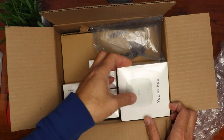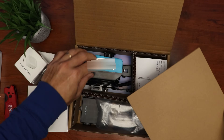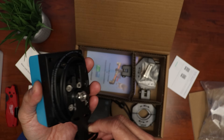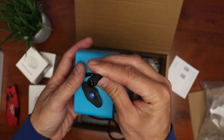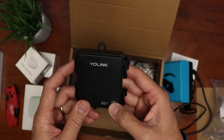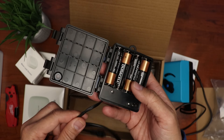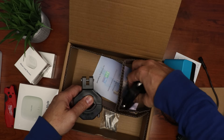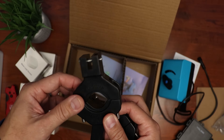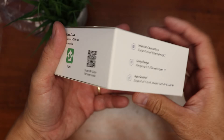Let's check out what comes in the kit. You get the YoLink hub, three water leak sensors, and a separate box with the valve controller kit. There's a quick start guide, the Bulldog valve manipulator — which is the motor and its gears that will open and close the water valve. On the end of the wire is a connector that connects to the valve controller. The valve controller is weather resistant, houses four double-A batteries, and as per YoLink can last up to two and a half years or 900 to 1,000 cycles. There are two brackets that fit water pipe sizes from half an inch to one and a half inches.